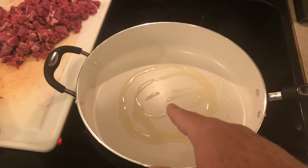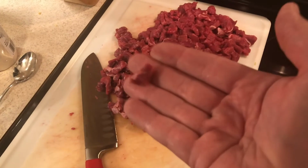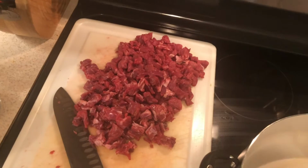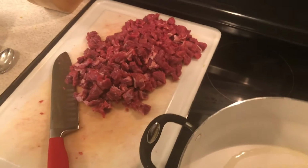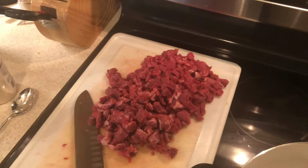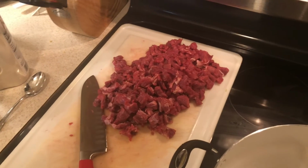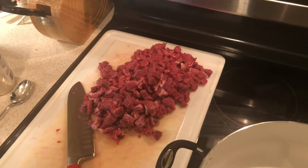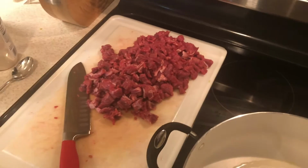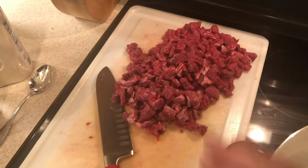So we have the pan on the stove. We have cubed up all of our beef. You can see we cut it into some little small pieces. Sirloin, strip steak. Strip steak is what is usually in fajitas, so it's got a good taste, good texture to it. Sirloin, if you go to a steakhouse in Texas, you're going to get a sirloin ribeye. Speaking of ribeyes, that's what Sam the Cooking Guy used on his Sloppy Joe cheesesteaks. Sam has a little bit more of a budget than we have here at One Arm Brewing, so we're going to try to keep it as low cost as we can and still have some really good taste.